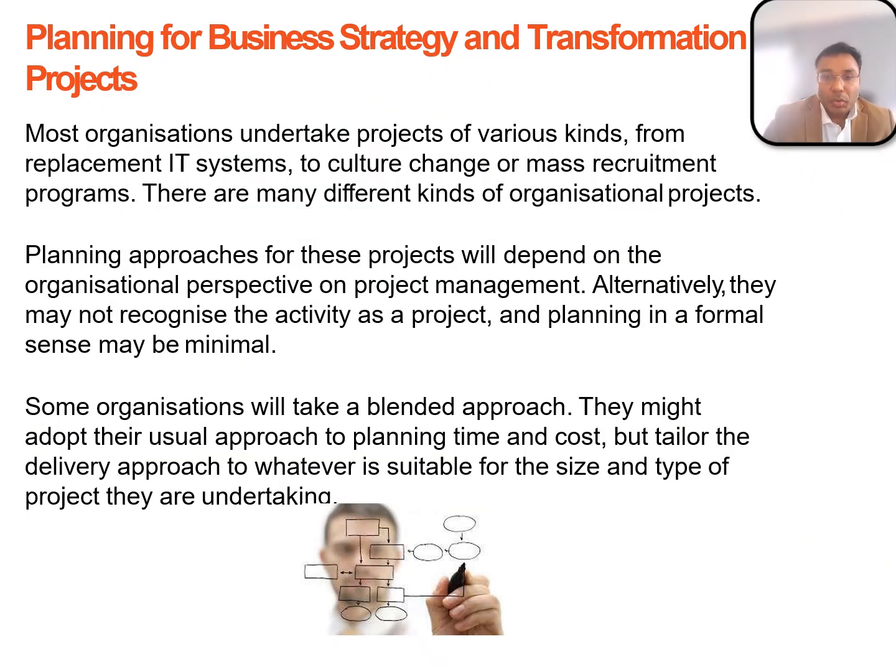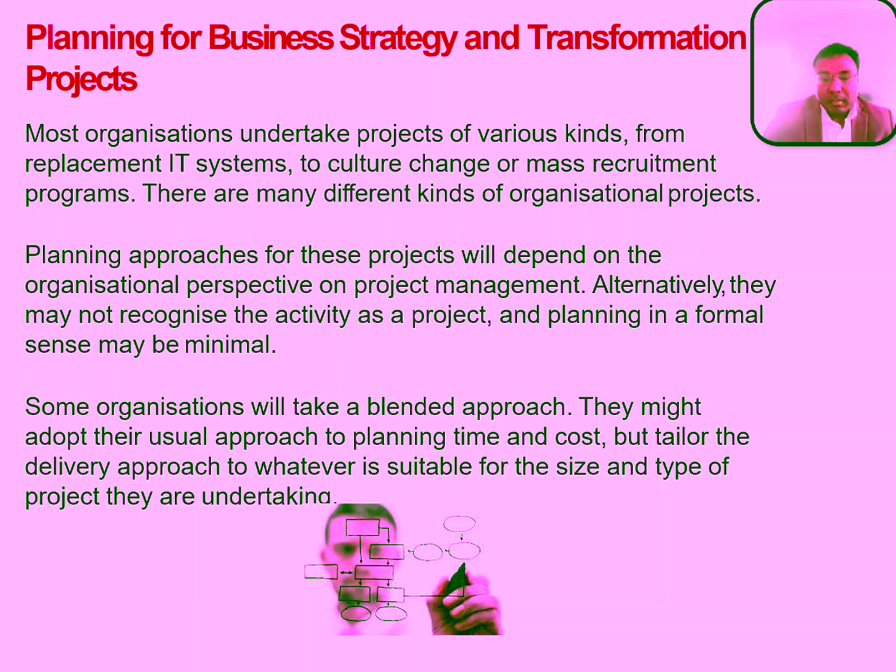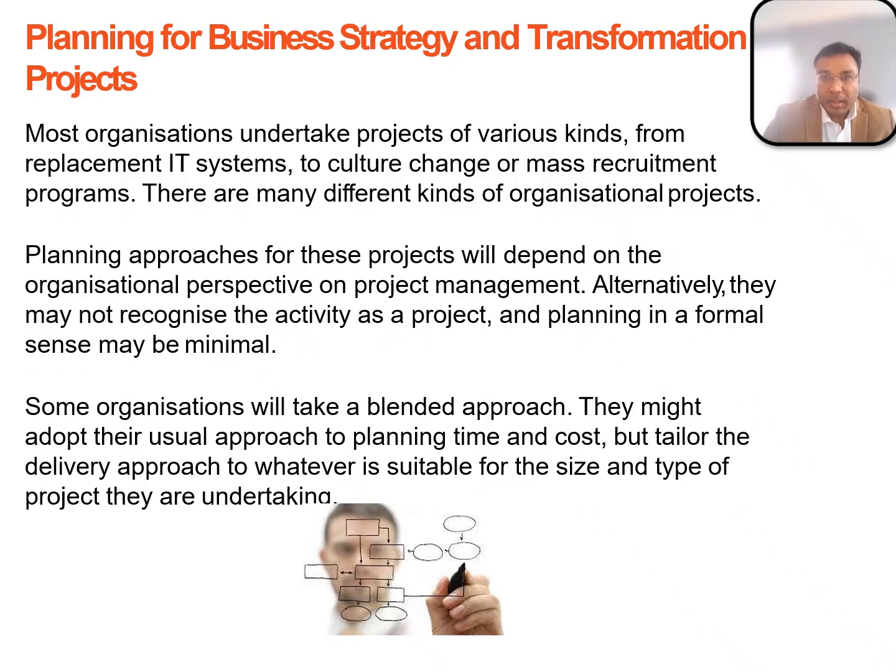So how do you look at planning for business strategy and transformation projects? Generally, strategic or transformative projects, like implementing a new HR system in an organization or reshaping organizational culture, require a different lens. Planning might be less formalized and more adaptive. Some organizations adopt a hybrid approach, as we've seen before, of different types of methodologies, tailoring planning and delivering to the project's type, size, and strategic value.